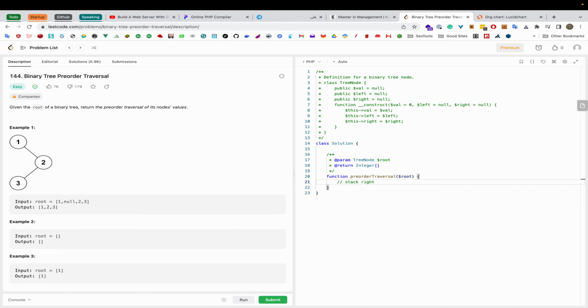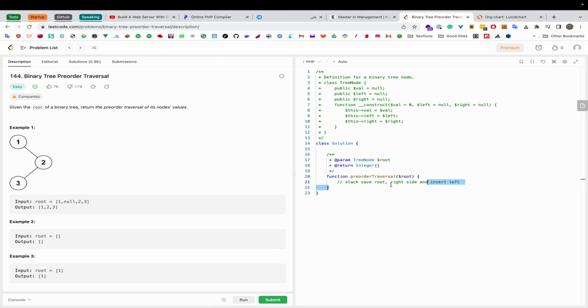First, if we get a node that is the root, we save it, then insert the right side into the stack, and then insert the left side.